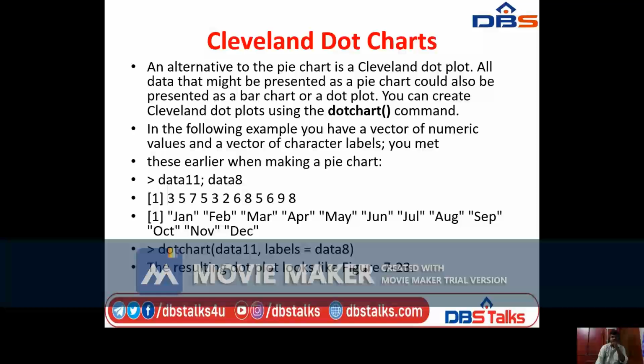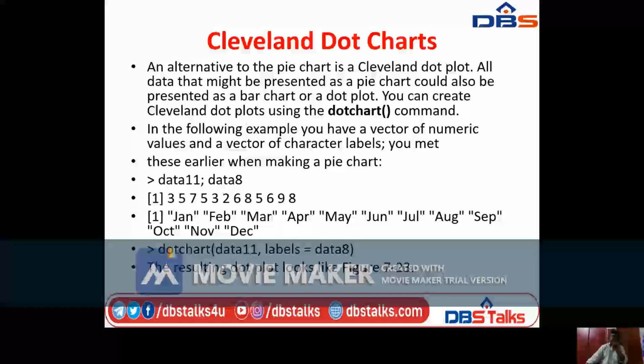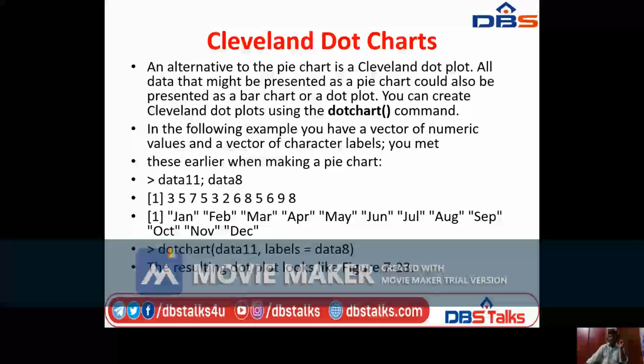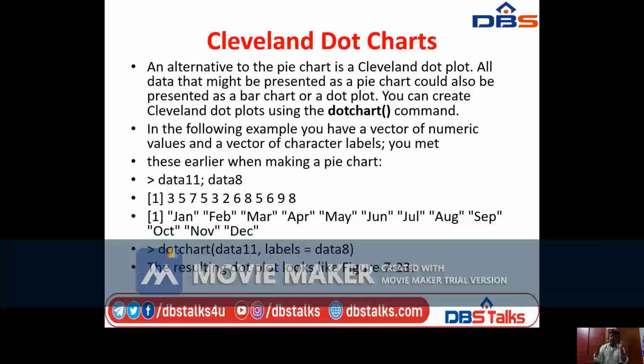Now, coming to another very useful thing: as shown here, we are specifying some dots. These are Cleveland dot charts. Some dots, along with horizontal lines or grid lines, are specified for those grid lines. This is also used for specifying dots in the x and y direction area. An alternative to the pie chart is the Cleveland dot plot. It is especially used as an alternative to the pie chart.